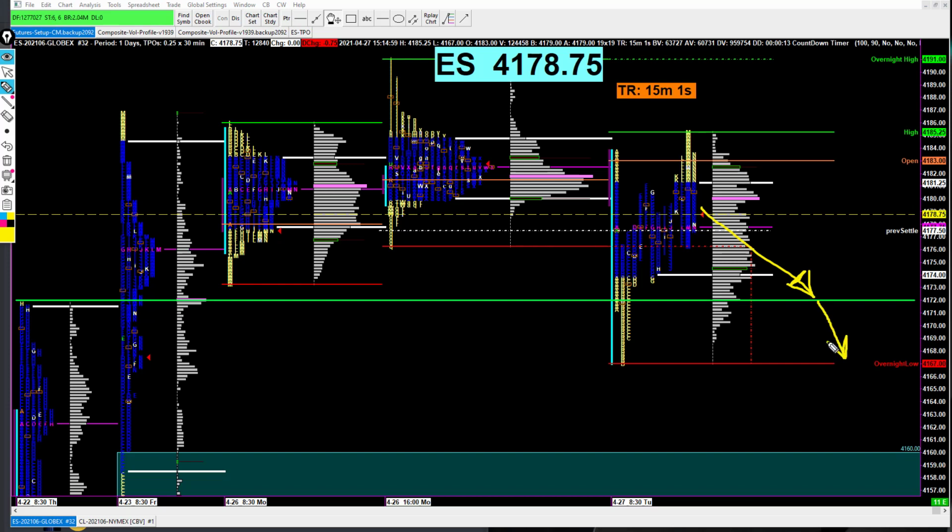I don't think we will see it tonight. Just in case, watch out for this 41.67 on the ES. I will be more inclined to take my longs somewhere here on the 72 level tonight. Try to scalp it back to the 80s and then wait tomorrow, see if that's going to give us another test of the 85 and 91s for the ES. Okay, that's for the ES.